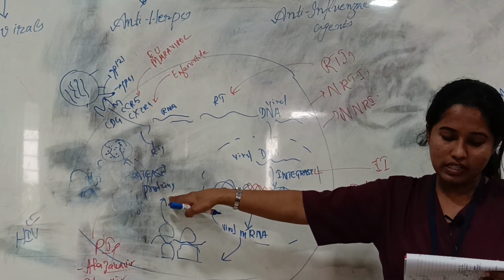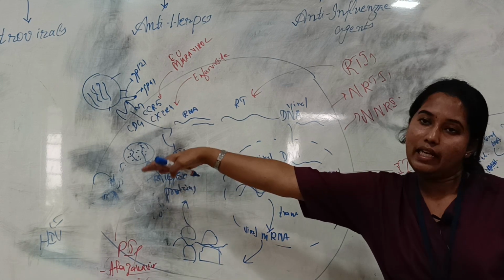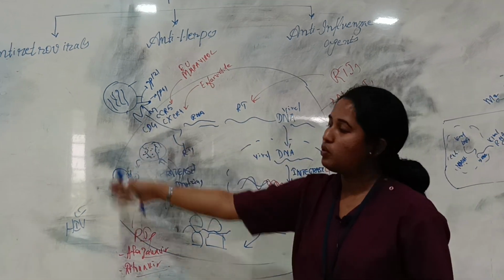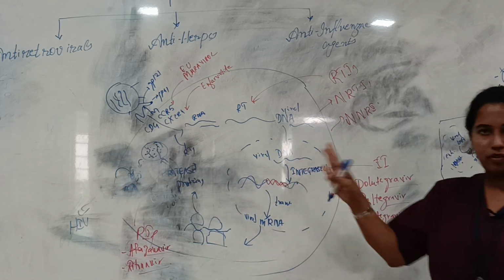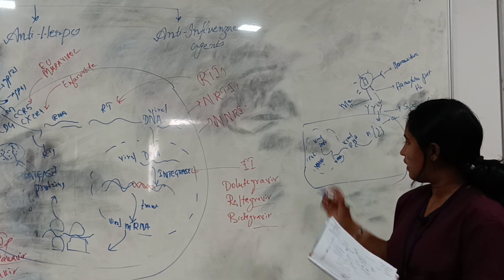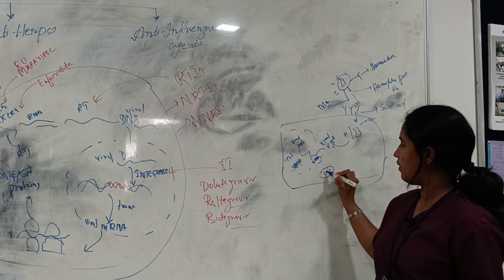This capped viral mRNA will get into ribosomes, undergo translation, and proteins will be formed. Then the proteins will enter the Golgi apparatus, undergo packaging, and be released as vesicles. Then that vesicle will fuse with the cell membrane and release the virus. So the same function is going on. At the end, it went into the Golgi apparatus and we have packed vesicles.